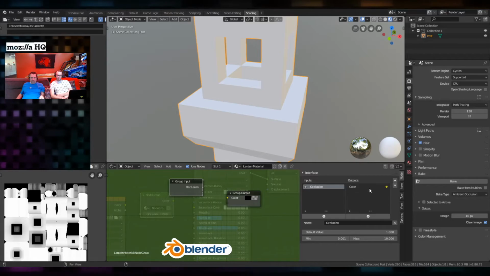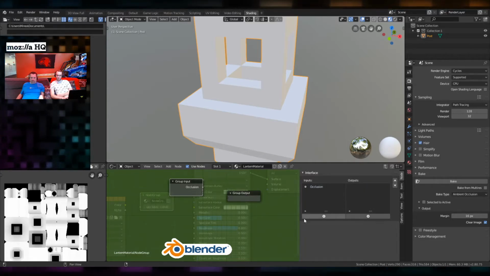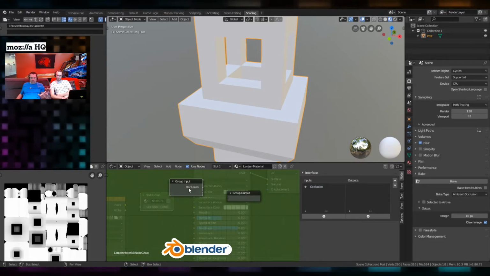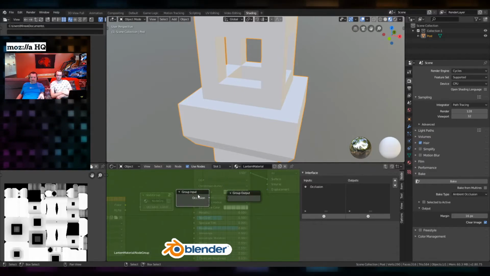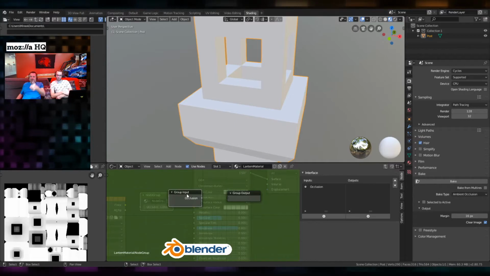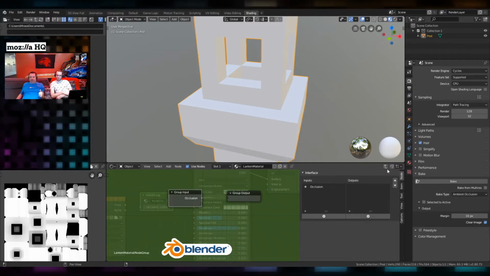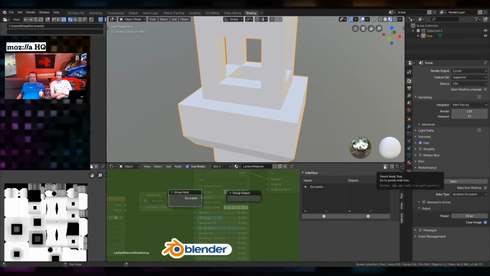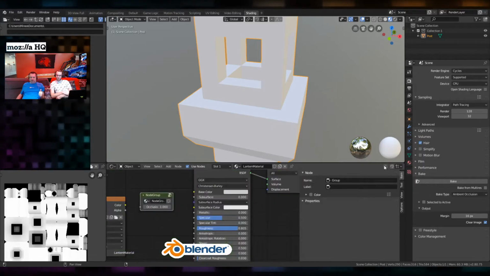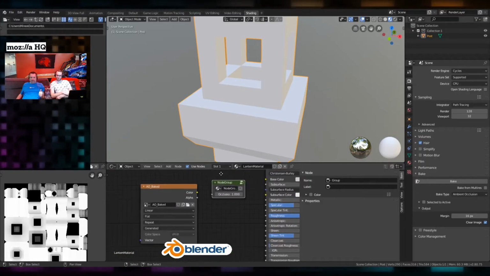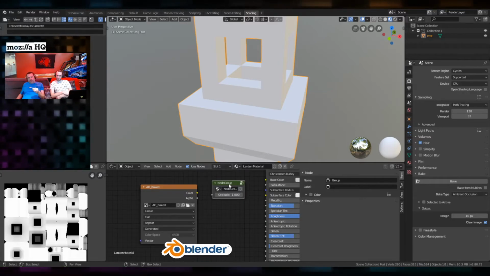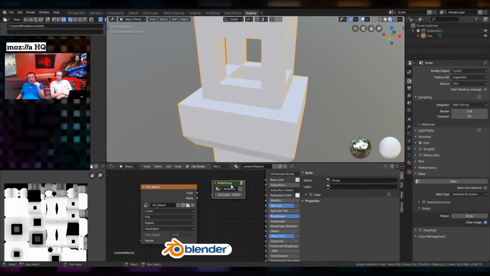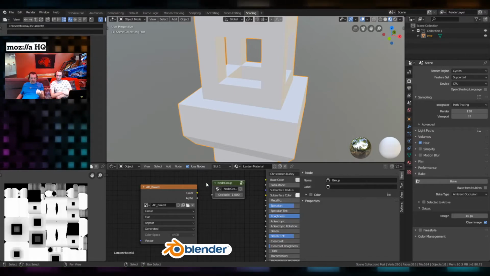I'm done in here. If you want, you can delete this output one, you don't even need it, but I'm going to leave it. Nothing has to be connected or hooked up to anything. Cool. You do need to back up out of this node by hitting this up arrow over on the upper right. Now we're back out and we have this group node. However, in order for this to export correctly, you have to name the properties of this node to the right thing.